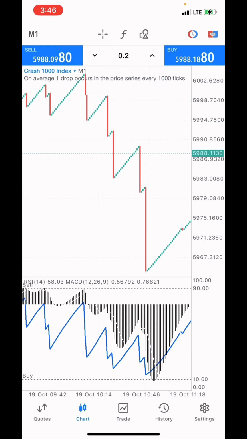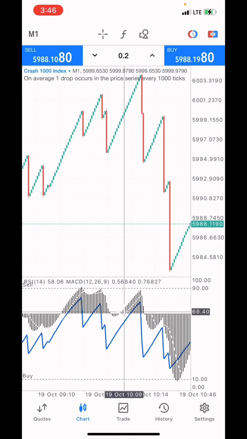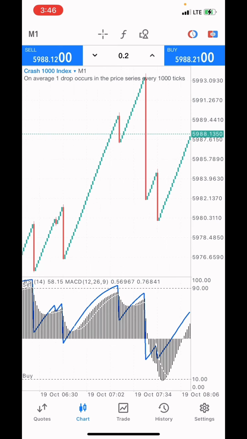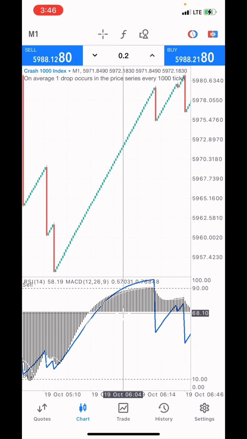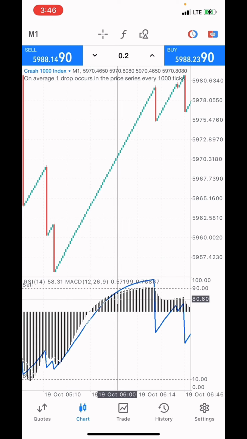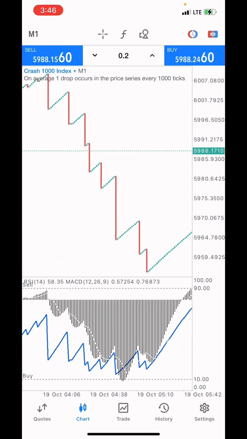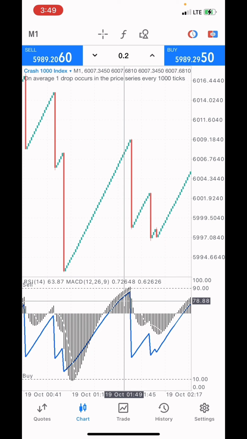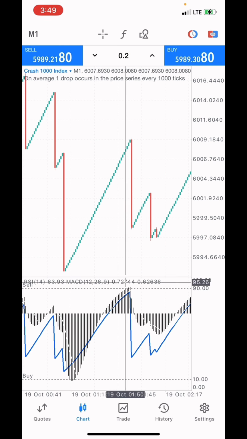If you take a look at these indicators on the previous market, if you go back to the previous chart, you see that during the first MACD trend you won't see a spike, because that's how this indicator works on the market. The spike doesn't always occur during the first MACD, but it happens in the middle, and it mainly happens when the MACD crosses above this level of 90 of the RSI.